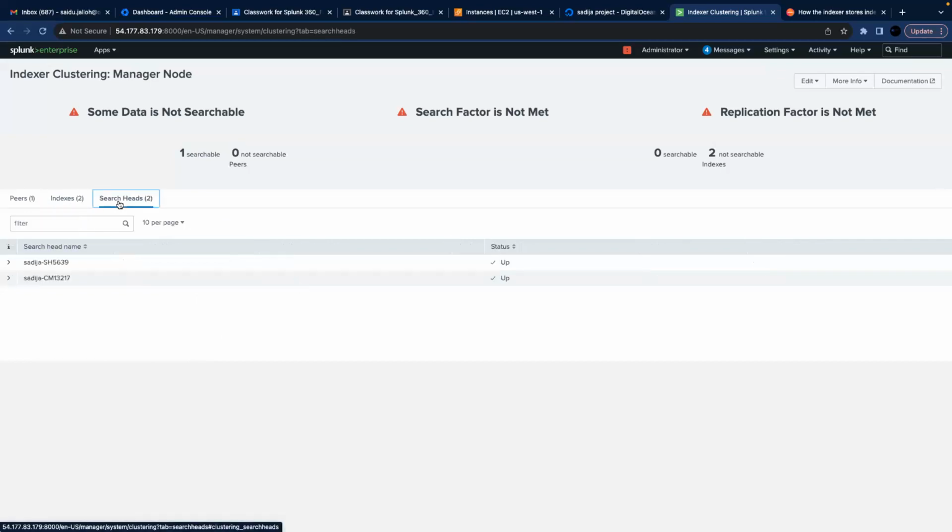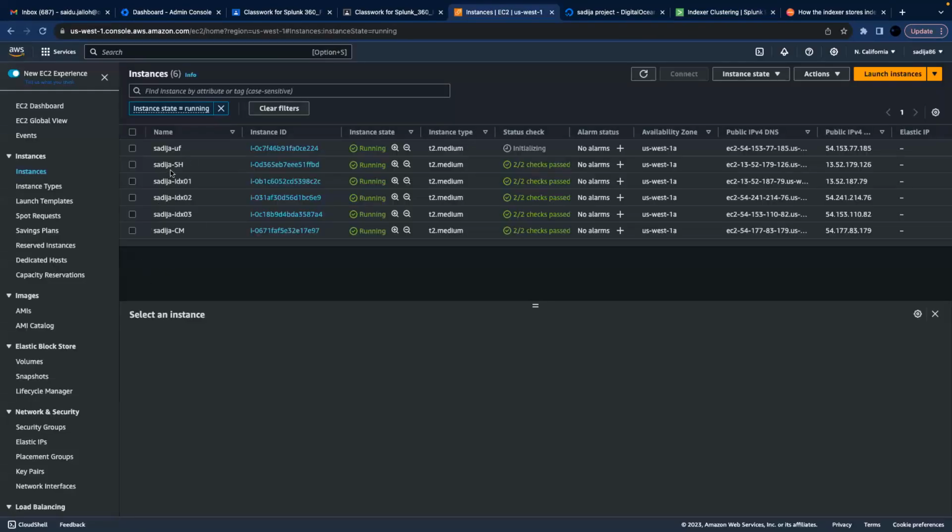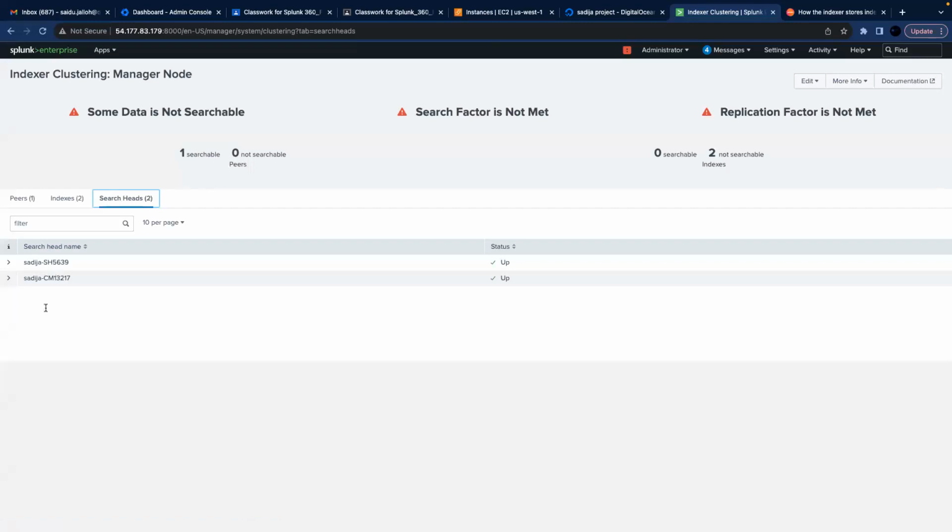Here we have search heads. Search heads now would show, because we created an instance that we called search head, and we ran a command to join it to the cluster. So that's what we're seeing here. On the search heads, it shows you how many search heads are connected to this cluster, and they're able to search. Like I tell you, the cluster manager would show up as a search head. It does not necessarily mean that it will be able to search data on the indexers. It's just seen as that. And you see the search head, that is the GUID.